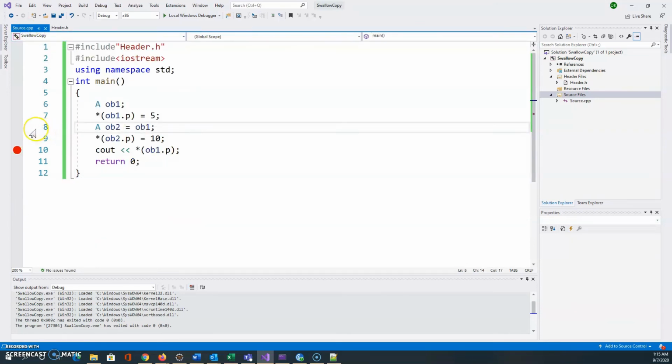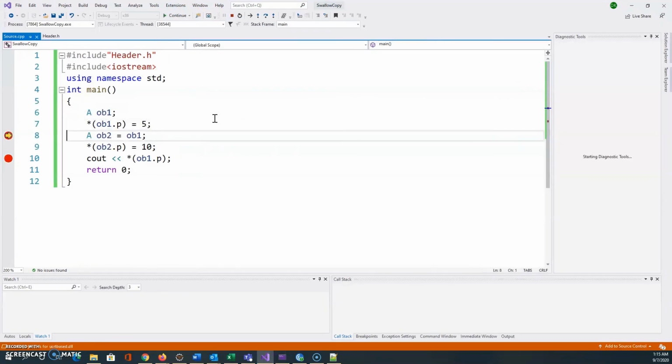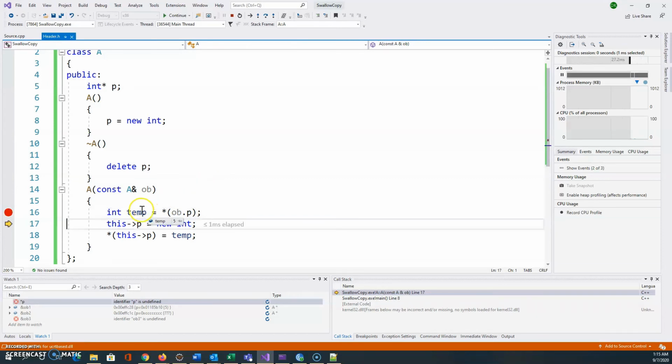Let me put a breakpoint over here to show you the effect, and then start. Okay, we have a breakpoint inside the copy constructor. You can see here I'm going to press F10 and the value is being copied, which is 5. Let me show you what happens for the new memory. The P value for ob is ending with 5B10.